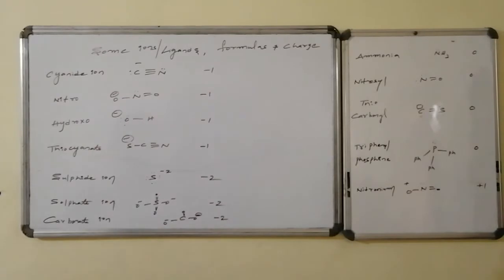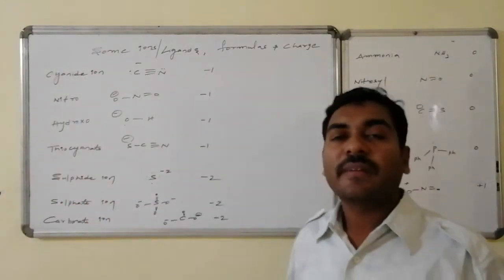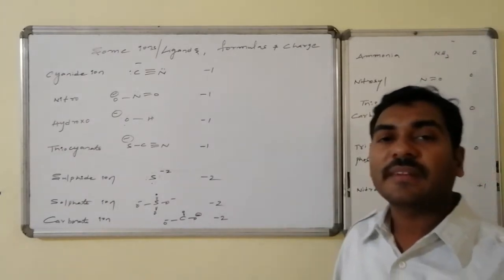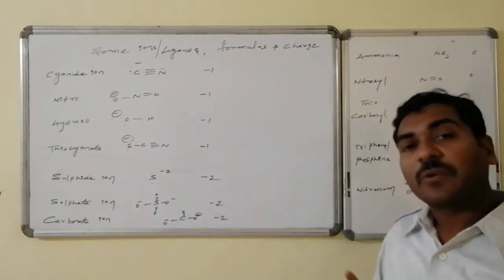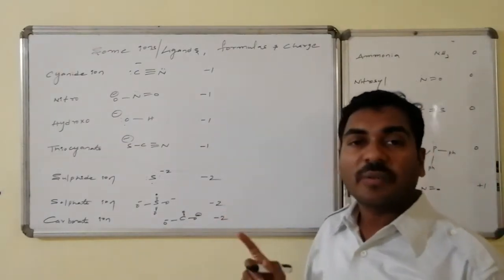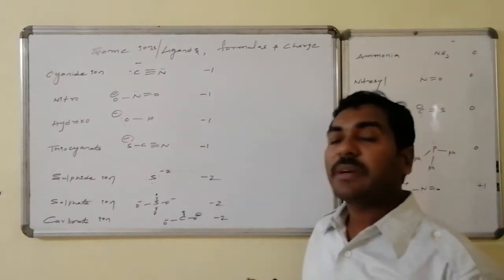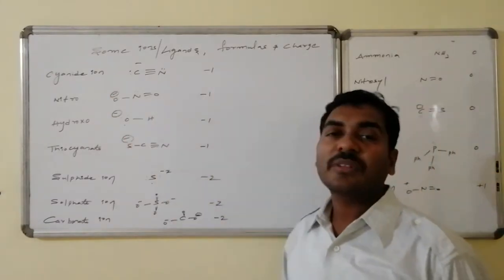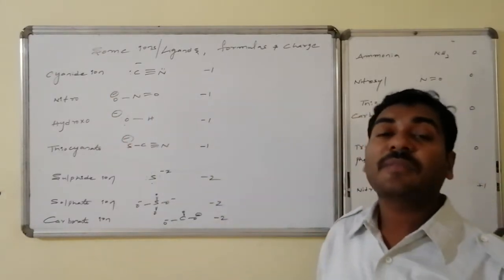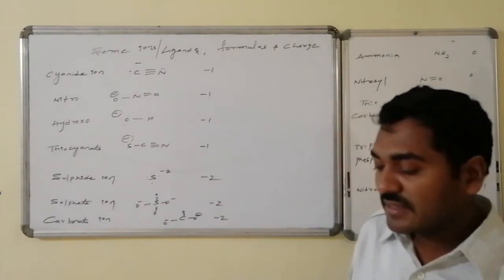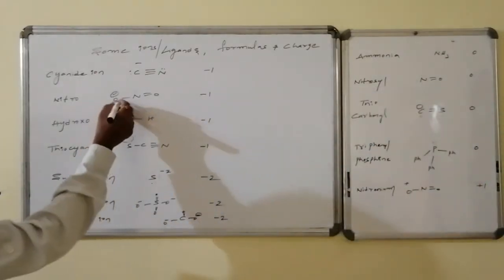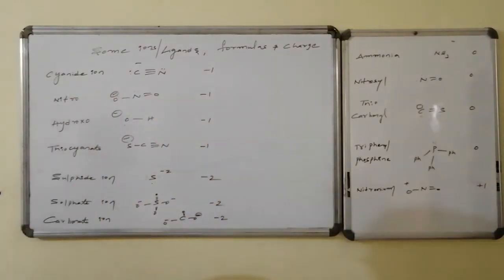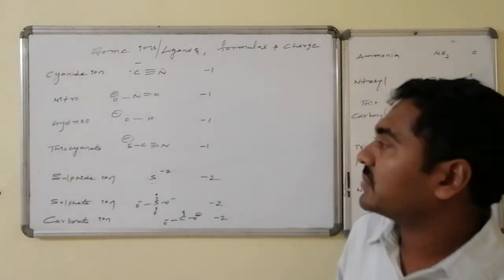Cyanide, that is, some of the ions and ligands, with formulas followed by the corresponding charge present on the species. The cyanide CN- structure is carbon followed by nitrogen with a triple bond, whereas both have lone pairs. Carbon has 1 unit of negative charge, so the overall charge is -1. Nitro, NO2-, is a derivative of nitrous acid. Here hydrogen is removed in the form of H+, and oxygen is holding 1 unit of negative charge. So oxygen has a total of 8 electrons, out of these 1, 2, 3, 4, 5, 6. Here another lone pair is present, that is nitro, NO2 with 1 unit of negative charge.